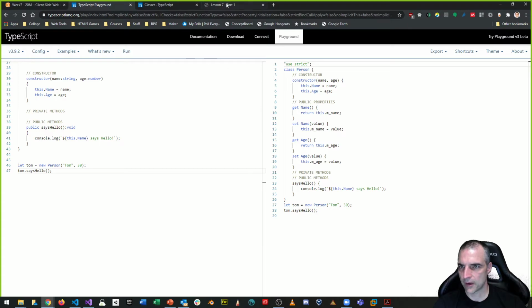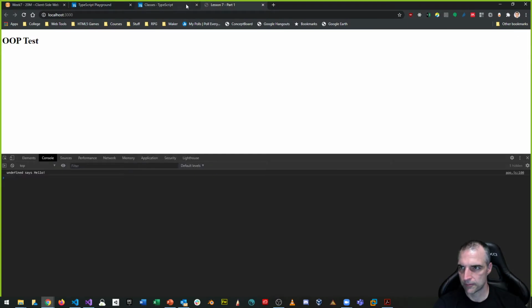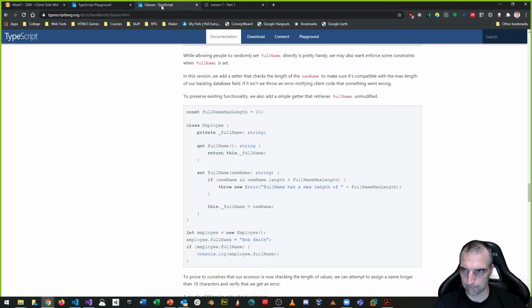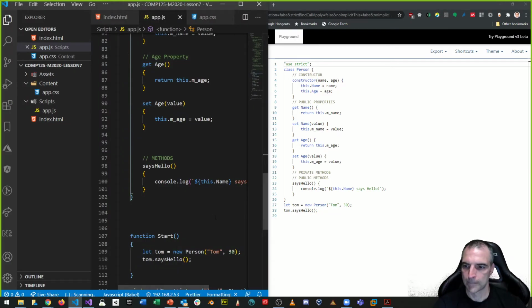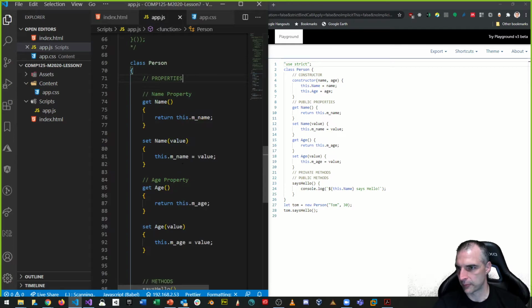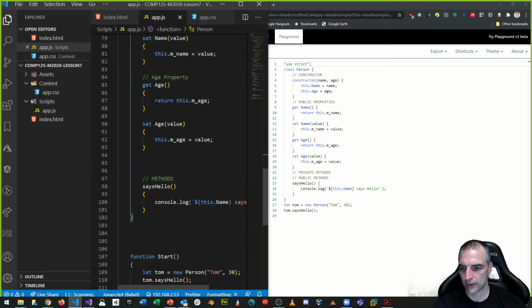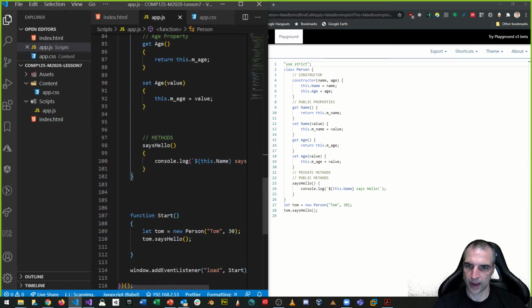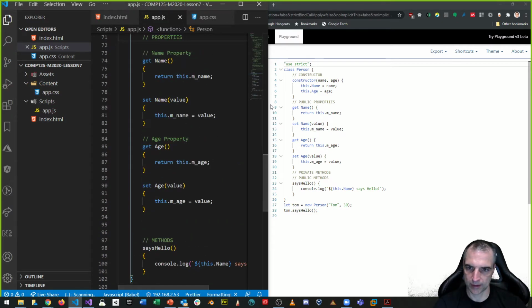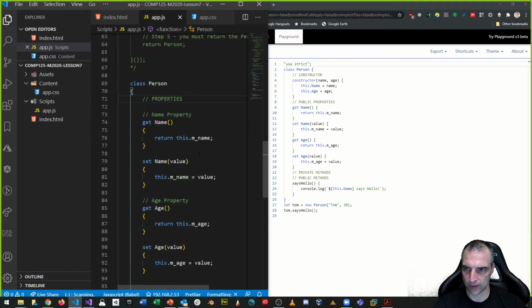And if I go back to Tom says hello, new person, right? It says person constructor. We're all good to go so far. Notice I didn't have to do a return type with this style, right? We didn't do a return type here either. Says hello is here, right? And let's just make sure we got everything correct. I'm going to check the properties in a second.